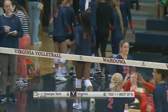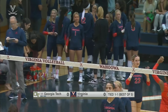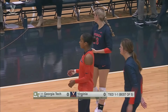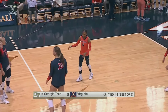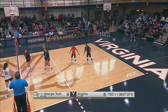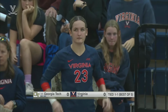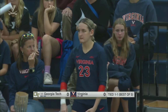Back out of halftime, and it's a 1-1 score in this edition of ACC Women's Volleyball. Kyle Marshak here from Charlottesville, Virginia. It's the Virginia Cavaliers hosting the number 11th ranked Georgia Tech Yellow Jackets as Virginia starts their season at 8-7, but 1-4 in ACC play. They just stole set number 2 from the Yellow Jackets and perhaps now look to steal their first victory against a perennially ranked squad in Georgia Tech for the first time since 2017.